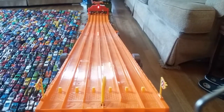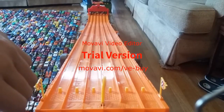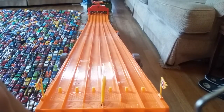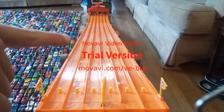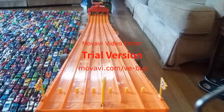Winner, lane 5. Yeah, I have no idea who came in last. I'll have to check the recording to see who came in last, but I'll probably have to redo the race between the Mustang and the Bronco, because the way the Bronco sat on the starting gate, it was like a half inch to an inch forward. So I'll check that and get back.